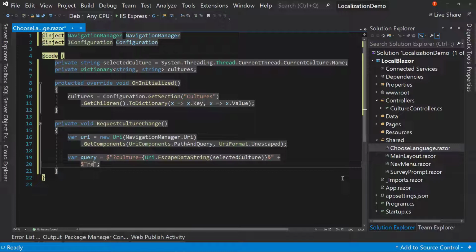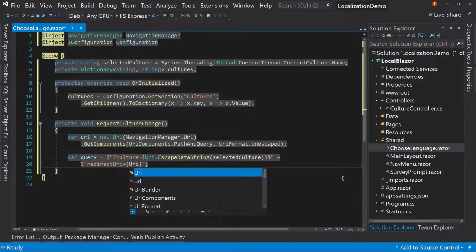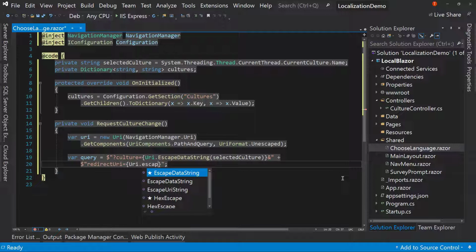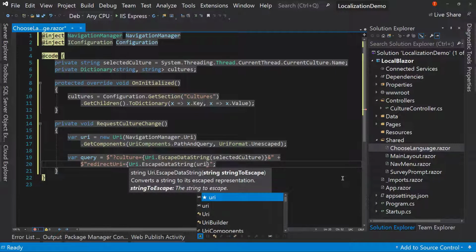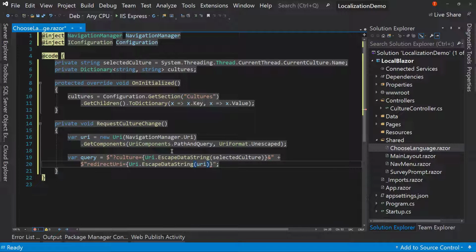So redirectUri, make sure you spell these things right, equals, open and close your curly braces, Uri.EscapeDataString(uri). That's where that escape is going to come in. So we don't have to escape it earlier if we're going to escape it down here, which we're already going to do, and we're going to put that into our redirect.